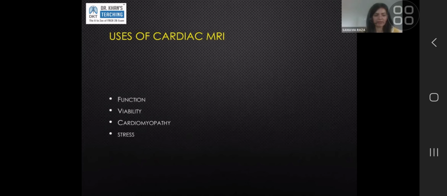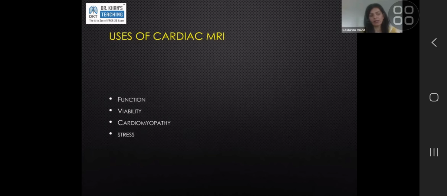Cardiomyopathy is a very generic, very broad term. It just means anything wrong with the myocardial muscle. It can be ischemic cardiomyopathy. So anybody who has a large myocardial infarct can have deranged LV function, and that is called ischemic cardiomyopathy. So MR is very good in differentiating ischemic versus non-ischemic cardiomyopathy. In non-ischemic cardiomyopathy, you then depend on a few patterns that you look for to help narrow down the differential even further. And the last part we use cardiac MR for is stress.